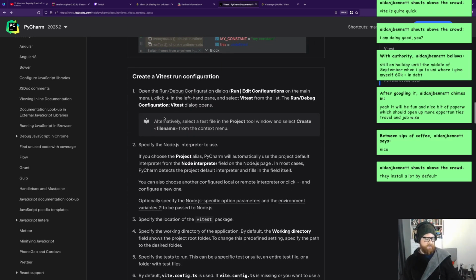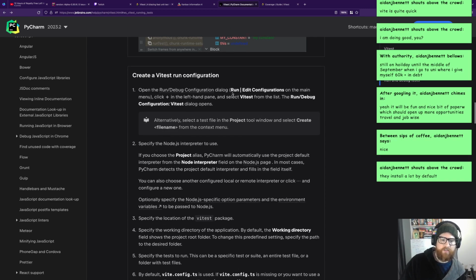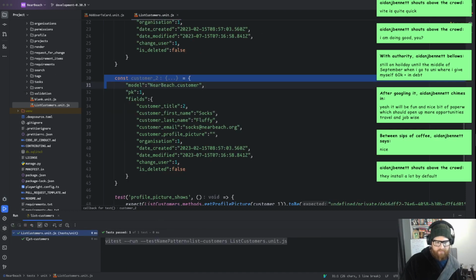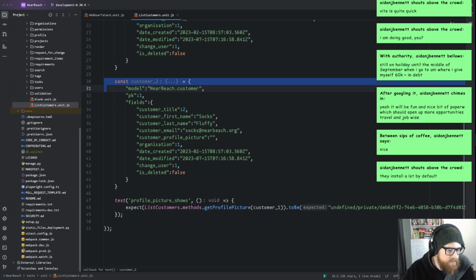Create a Vite test run config. Open the run/debug configuration dialog. I'm assuming it's this. We can close this one now.